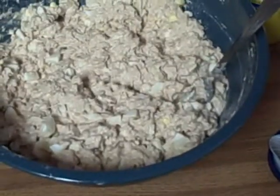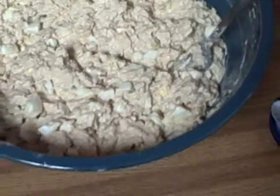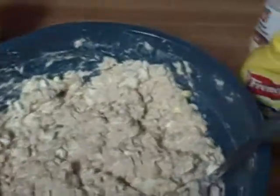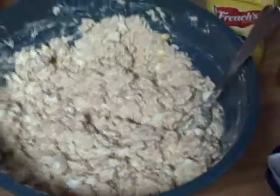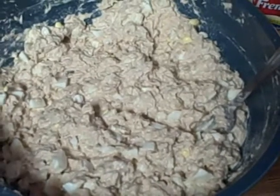Okay, you guys, I've placed my onion powder, garlic powder, maybe I would say all of my ingredients except for my smoked paprika. And I did use the sweet relish, but I used about 2 forkfuls. You don't want to overpower the tuna taste with sweet relish. I don't know about y'all, but I don't want a sweet sandwich. But there's something about that contrast of the sweet relish with the tart mustard. So you don't want to use too much mustard because you don't want your tuna tart. And you don't want to use too much sweet relish because you don't want your tuna sweet.